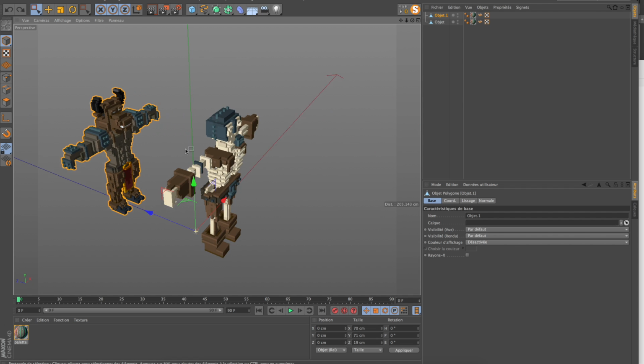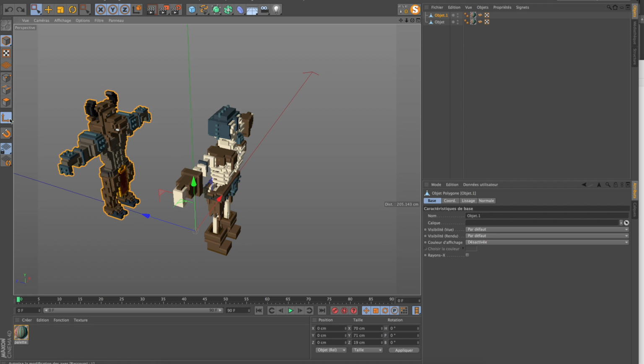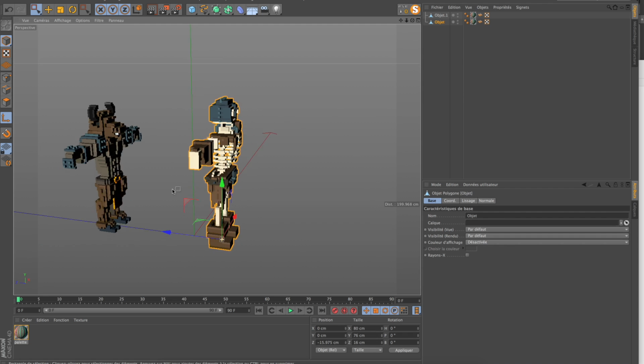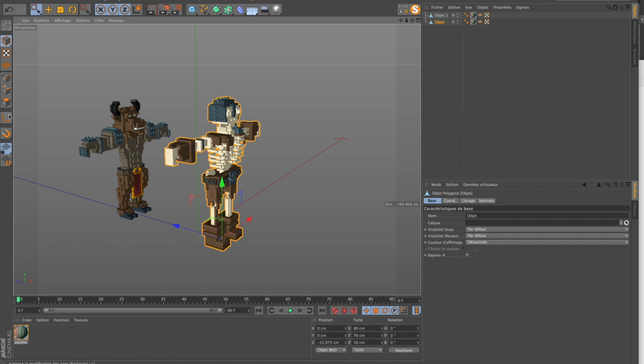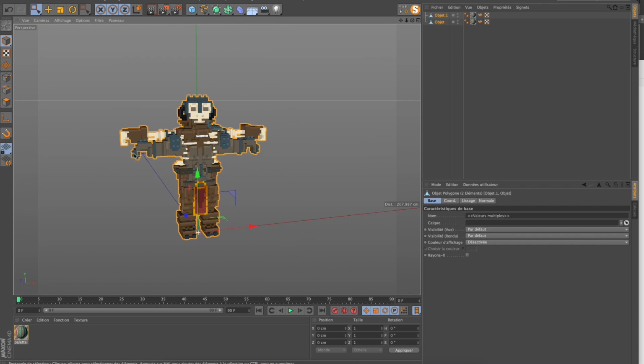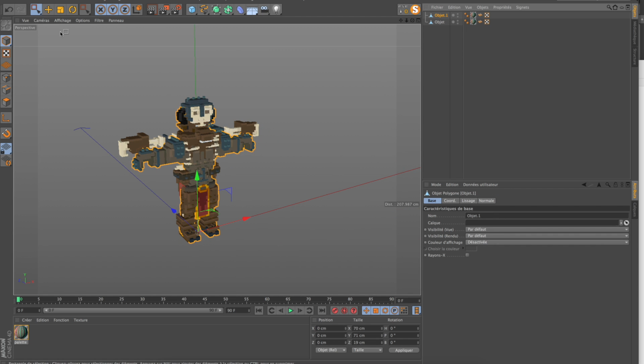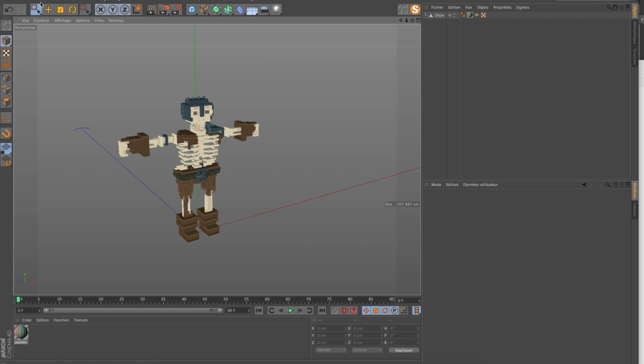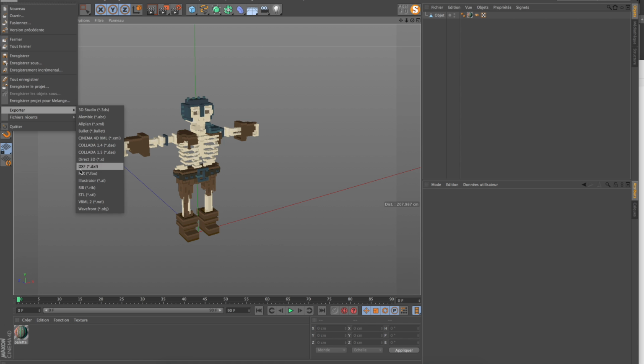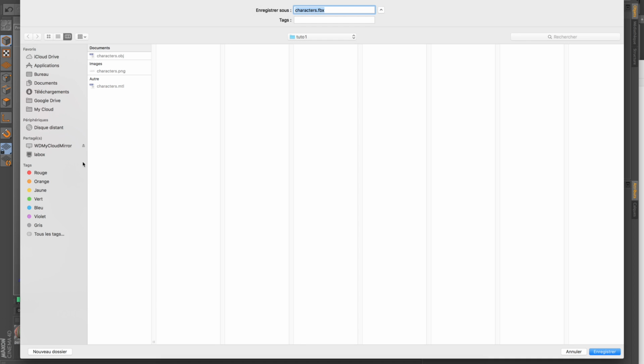I'll simply change the position of the anchor point so that they'll fit the bottom of each other. That will be easier for later. Okay, now we can center them, and I'll export them one by one in FBX format this time. It will keep both the model and texture. It's very useful for the next steps.